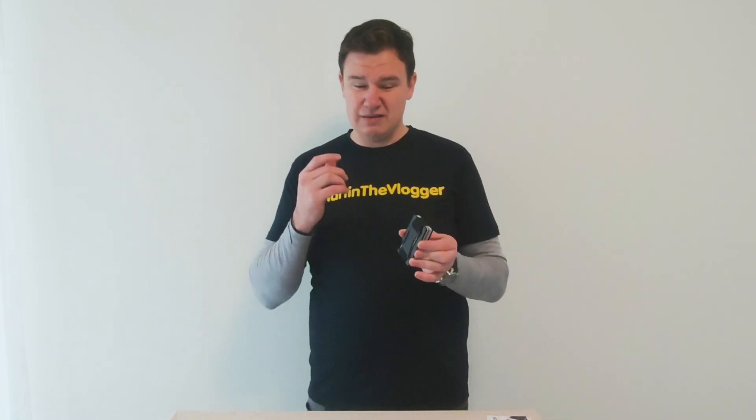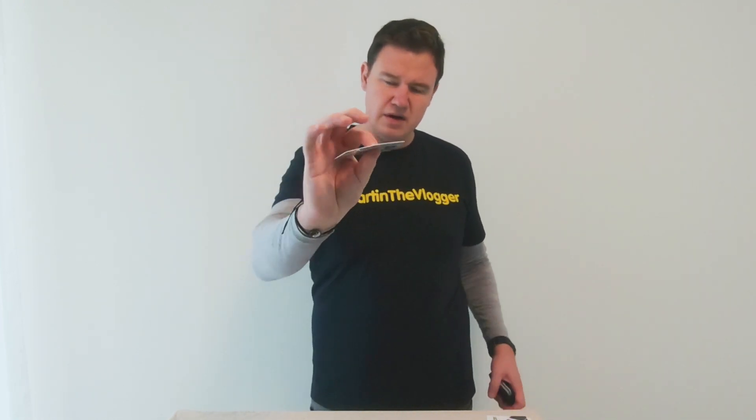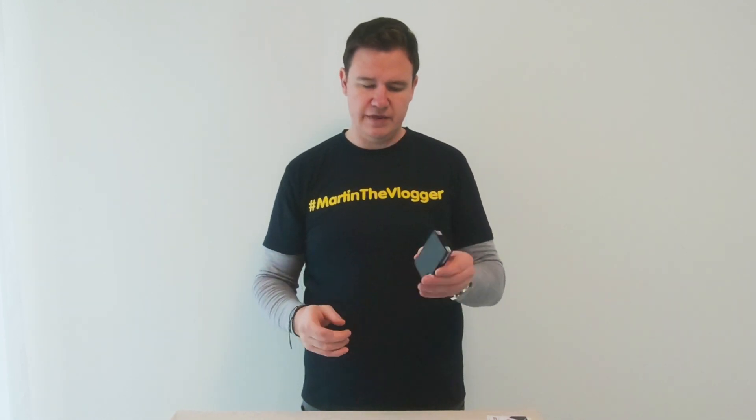Another slightly negative thing — I collect a lot of bills because I travel a lot, small bills from taxis, dinners and stuff like that, and usually I just throw them into the wallet. Now I can't really do that anymore — or you can, but it looks absolutely ugly and defeats the purpose. I was ending up keeping bills in my pocket. On the positive side, I used to just take a credit card and some cash loose in my pocket when I didn't want to carry a bulky wallet, and the card would end up bent. That definitely won't happen with a wallet like this.